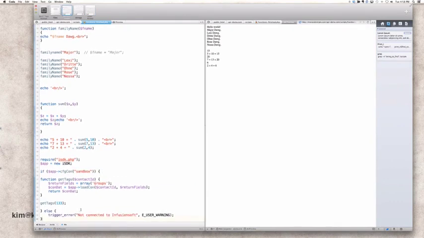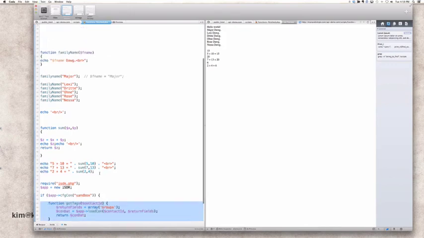Yeah, okay. Let me just make sure about my little syntax here. This is not going to work. It'll just say not connected. Bear with me one second, guys. Okay. I hope this is going to work.